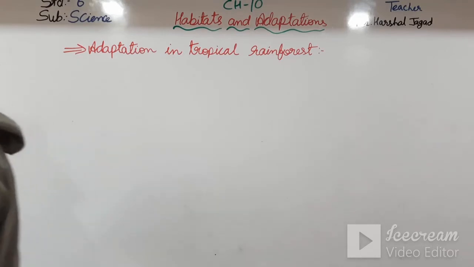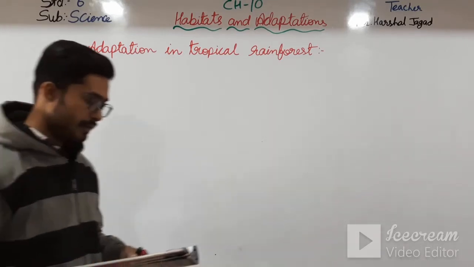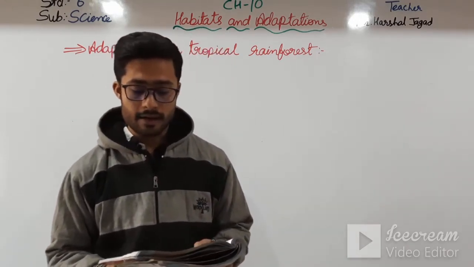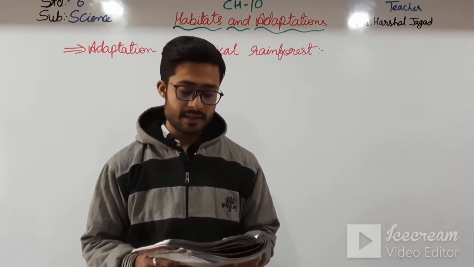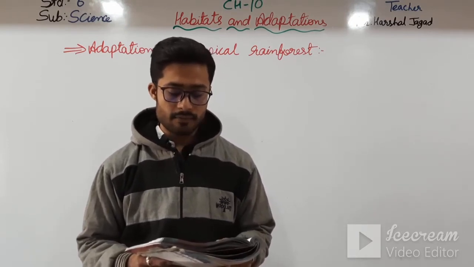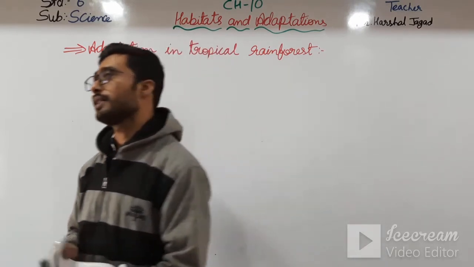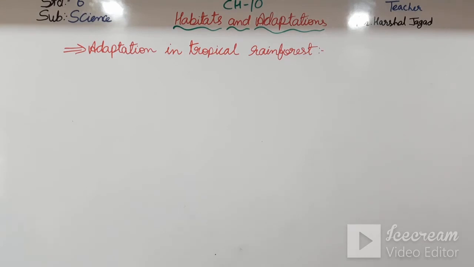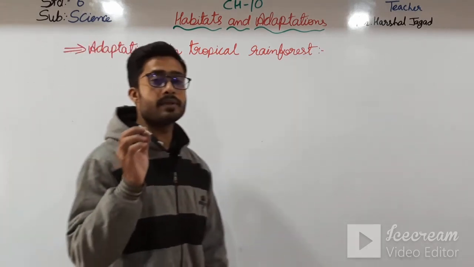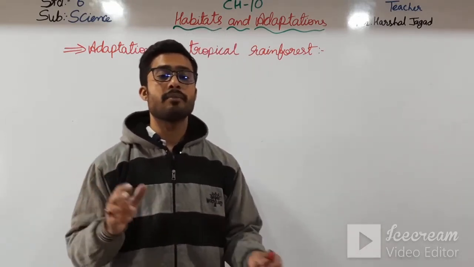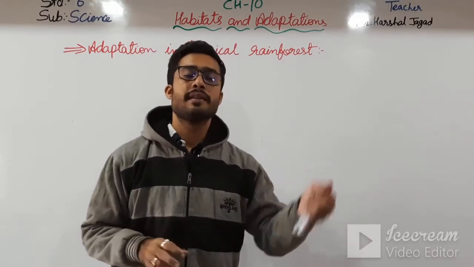Okay. Now the second one: some animals such as parrots have a small, strong beak that can open hard fruits which other animals can't. This ensures access to food even when the competition for food is high. Means parrots have a strong beak, so what happens? It helps them open hard fruits. Okay, students. So the competition for food is less for them.